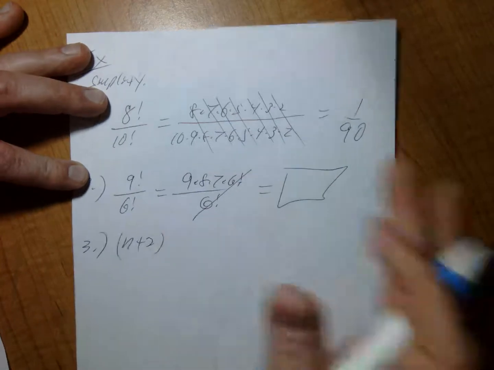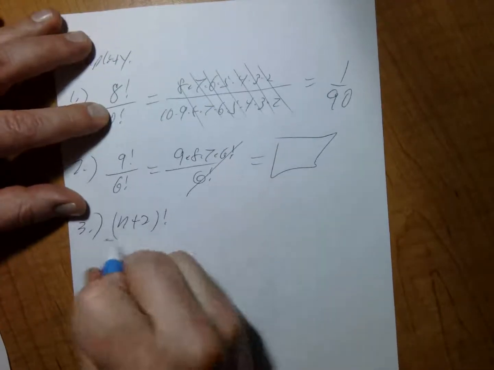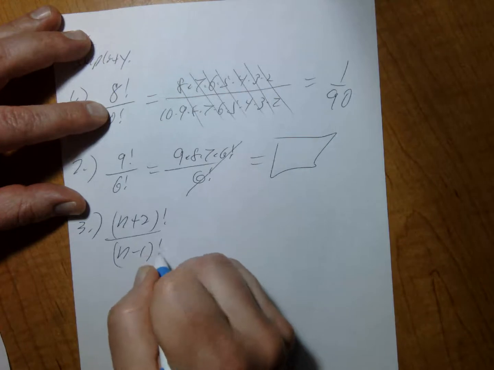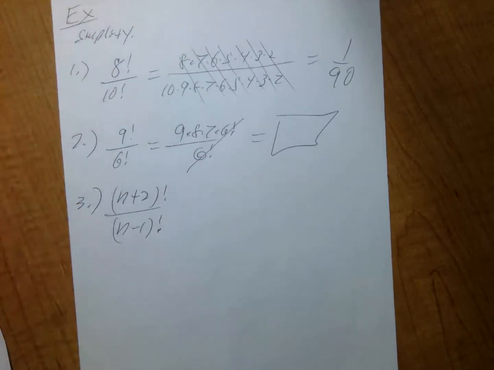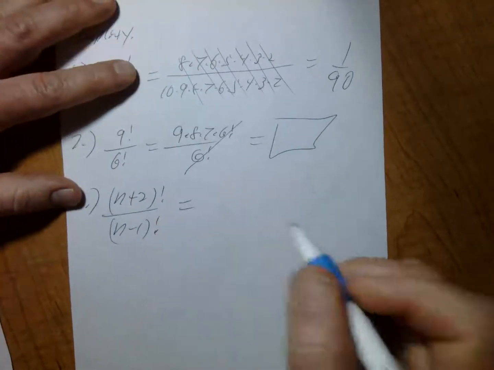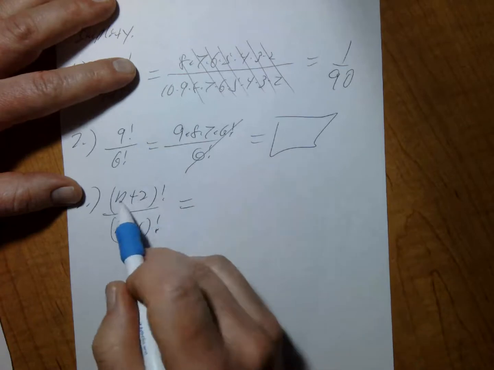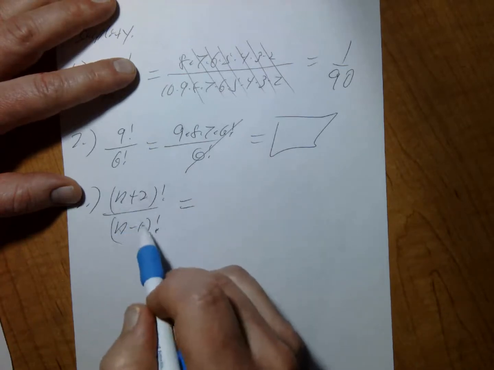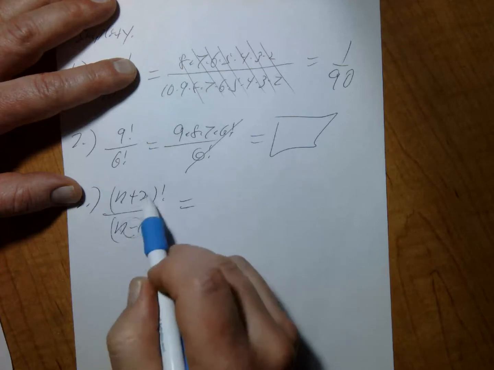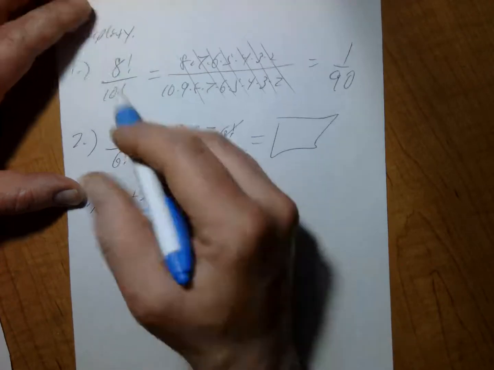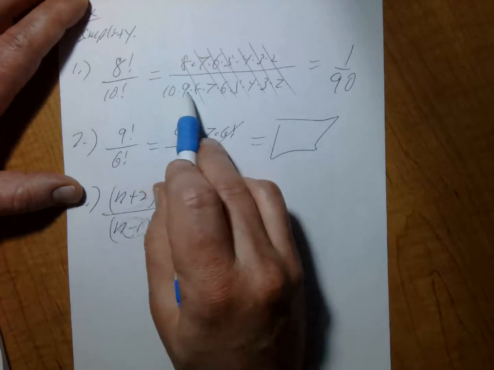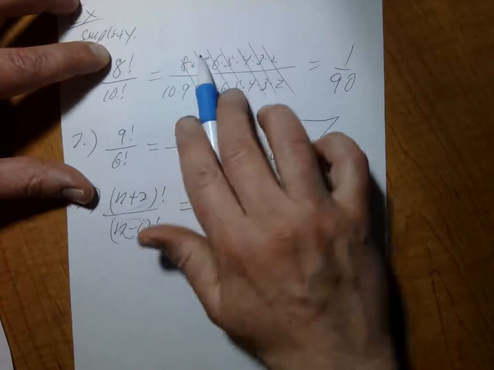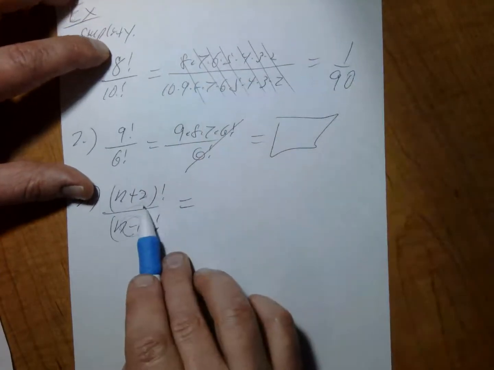All right, so let's say I gave you an arbitrary one, right? Let's say I gave you n plus 2 factorial, and this is going to come up a lot later. Let's say I gave you something like n plus 2 factorial over n minus 1 factorial, okay? So something like this, you think of as, okay, if I have a number and add 2 to it, and I had a number and subtract 1 from it, this n plus 2 is going to be higher than the n minus 1, right? So let's start with the higher one, right? Just like here, you could have started with the 10, and then 10, 9, and then realize, oh, eventually I get to the 8 factorial, and then all that cancels. We'll start with the large one here.